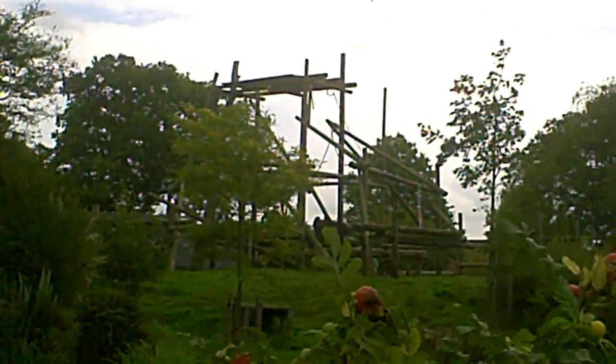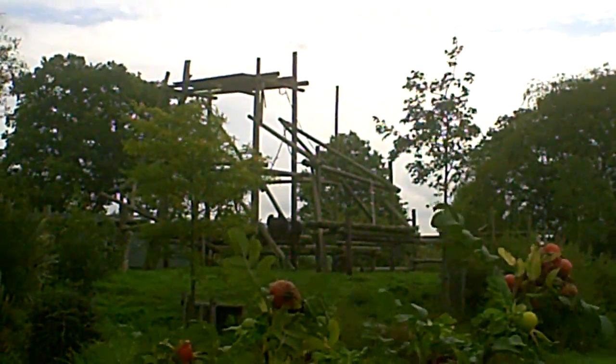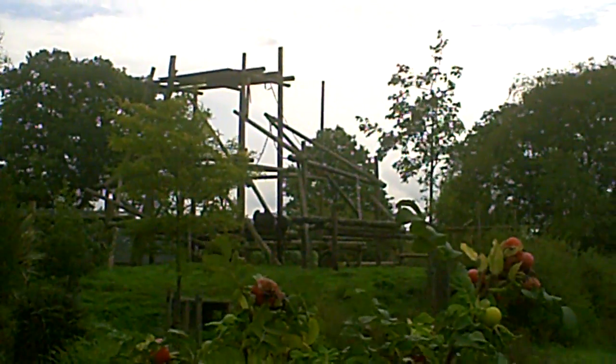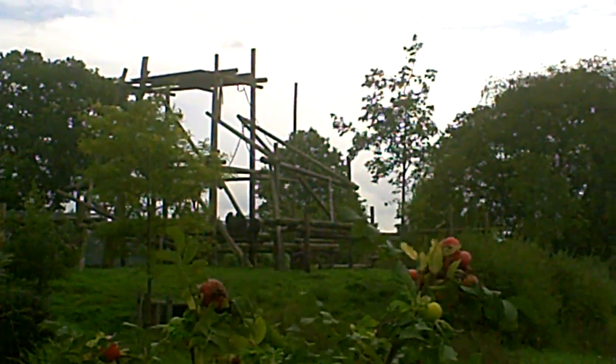I don't know how well this is going to come out, but there are just three. They're not really being active. They're just sitting there, three or four of them on that wooden structure in the middle. They're not really doing much other than that. In the sky we have crows, but they're not part of the zoo necessarily. They're sort of like an optional part.